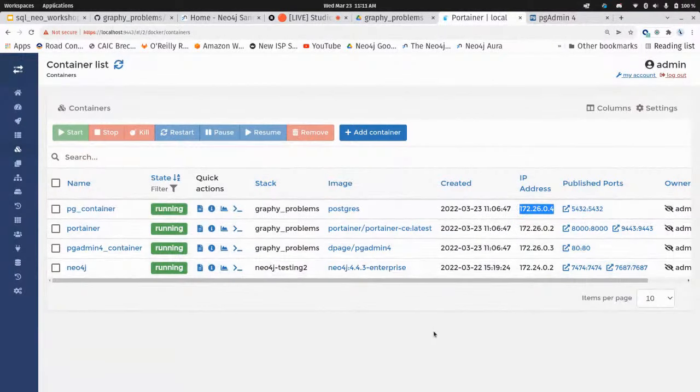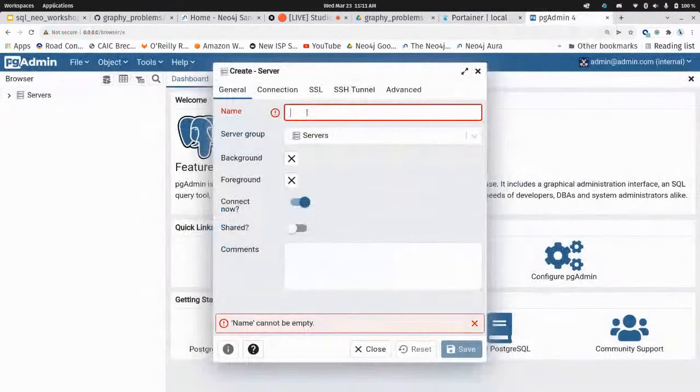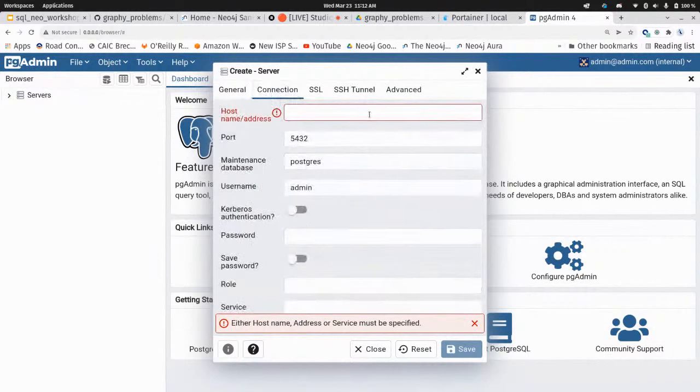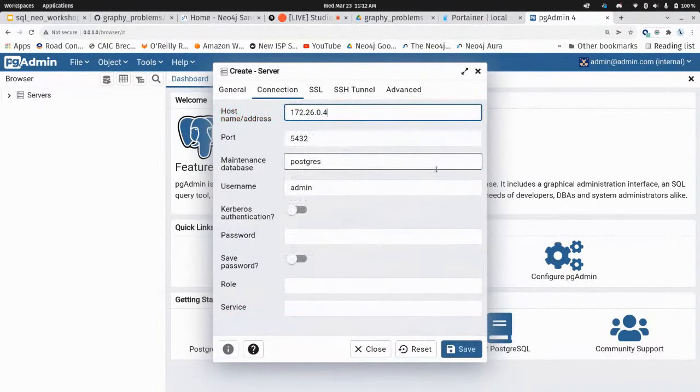These are just local addresses, and it's going to want that here, so I want to copy that. I'm just going to call this server connection PG. Then I click on this connection tab, and I need to give it the host address, so that's the IP address.